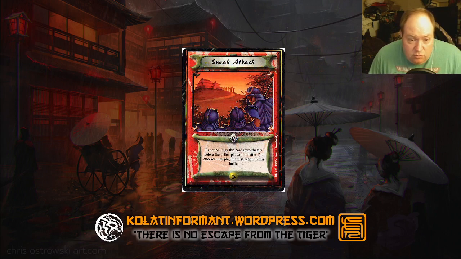Sneak Attack. So this basically lets you take the first battle action. If you're the attacker, you take the first battle action of a battle. Typically, the way it worked is the defender got the first battle action. Sneak Attack basically said, no, as the attacker, I'm going to take the first battle action. And it was because the way the game was set up, I take an action, you take an action. It swung tempo back to you because you got the first battle action. Now you control the flow of the battle.